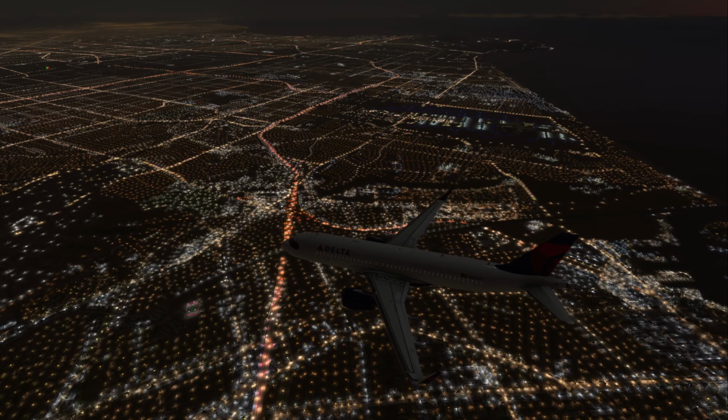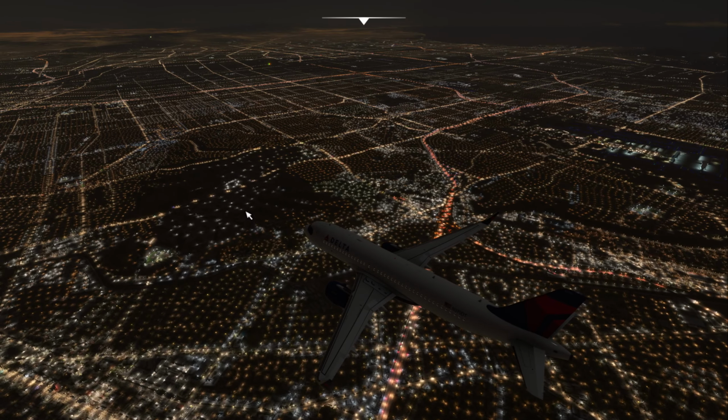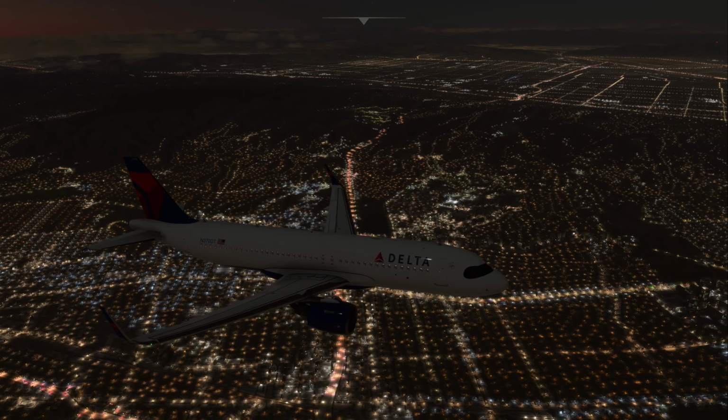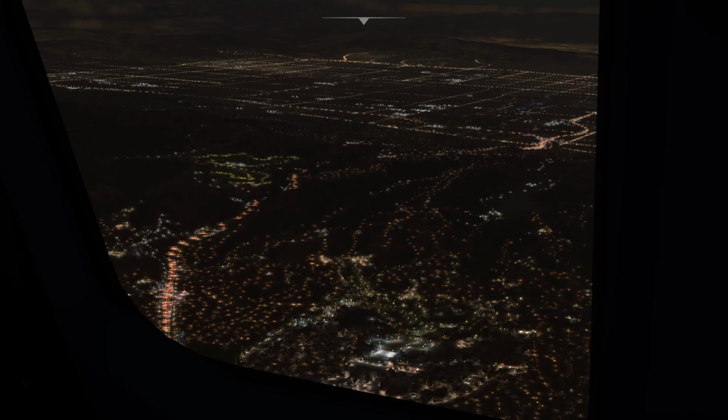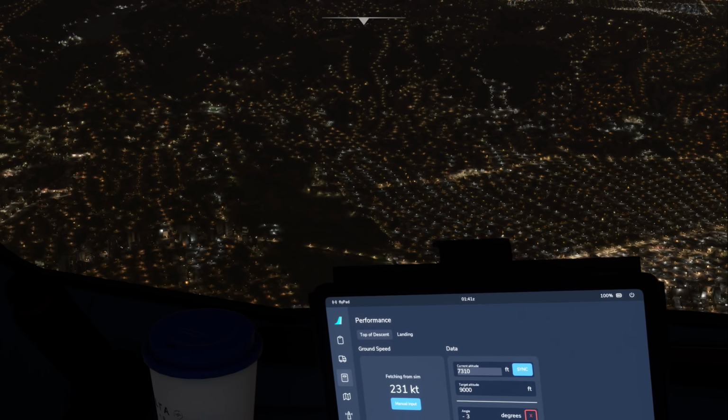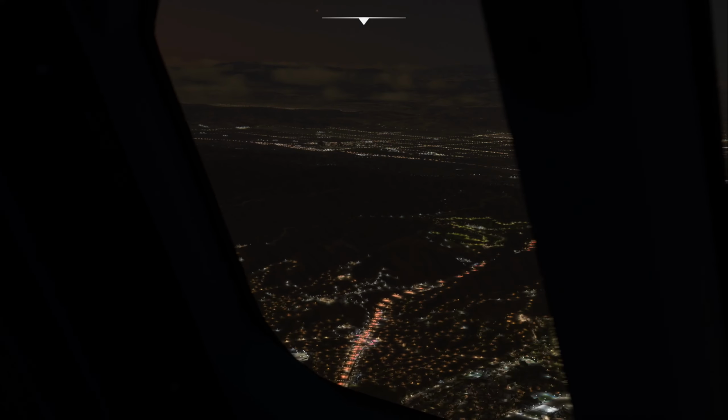Southwest 1772, do you want to be a little test dummy and try the ILS 26 right for me, please? Southwest 1772, sure, we can do that. Test dummy. Thank you. That's sad, no Hollywood sign. You have to Google where it is.